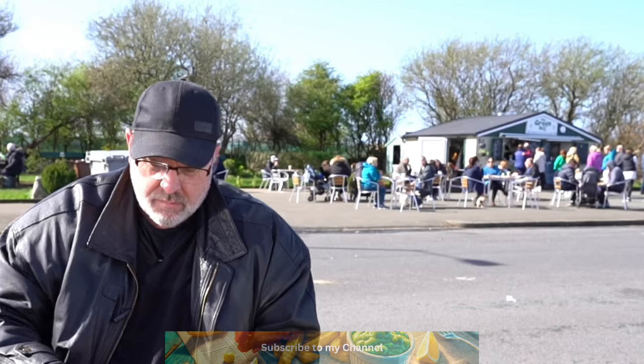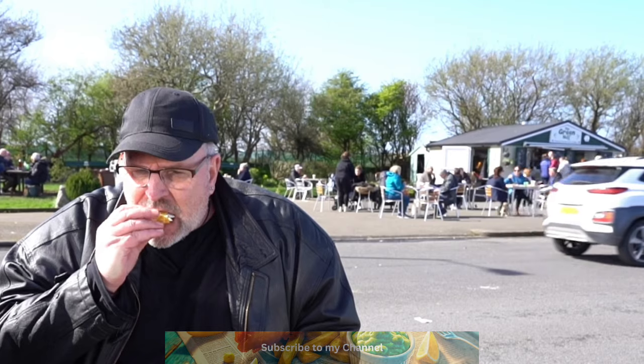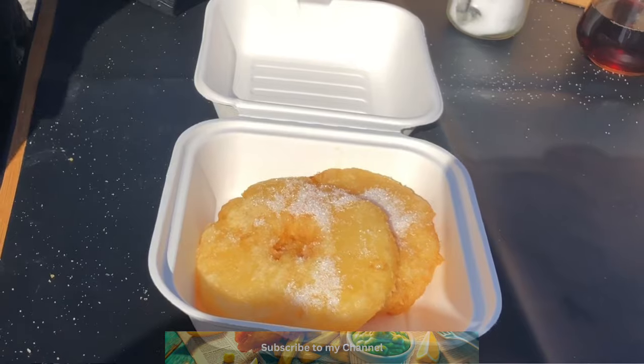I'm going to dip this fish in the curry sauce. Delicious! What a great place to come for a day out. Within about 50 metres of the shop itself you've got public toilets — you pay by card, about 30 pence — and parking is free with loads of it. This was recommended by a lovely lady named Alison Elliott, so thank you for that. What a little treasure this place is.